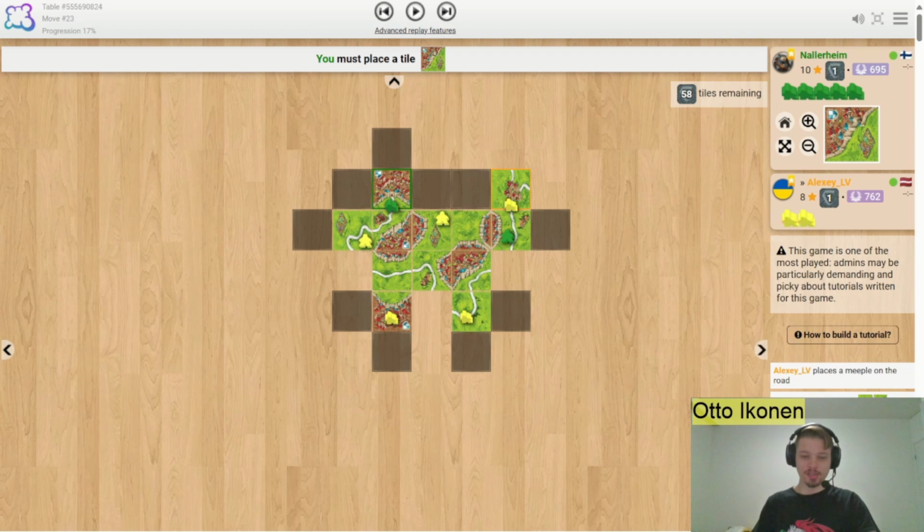Yellow, not being able to take any quick points with the crossroad, is going to start a pretty optimistic plan and is going to try to win this long 12-point road outright. And well, the issue here is that this is super easily prevented. I can go with a road tile over here. I can go with, I don't know, a city tile over here, a road tile over here, or in the worst case, I can just go with a road tile over here, giving 1 point to Alexey.